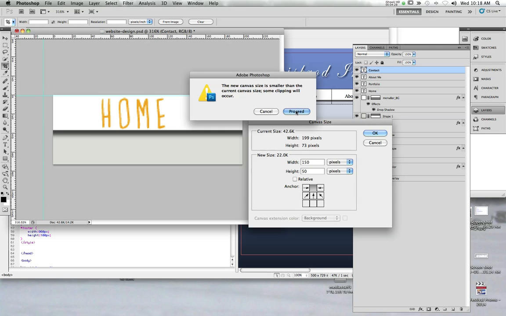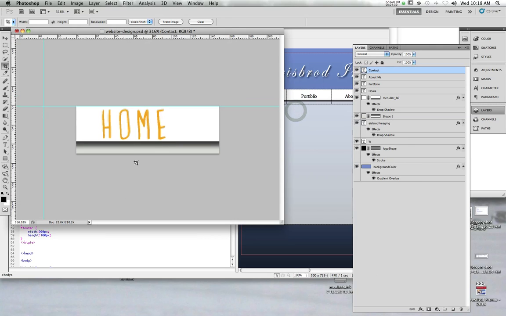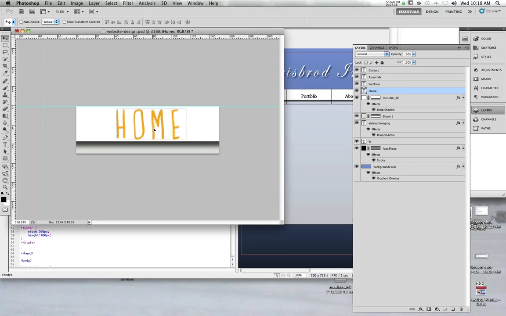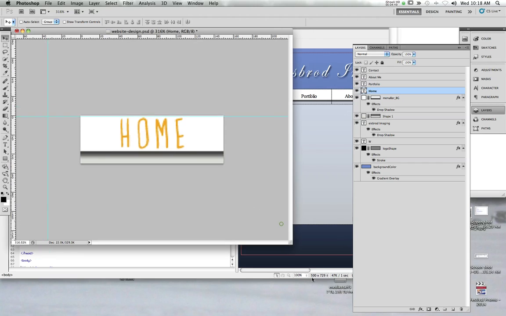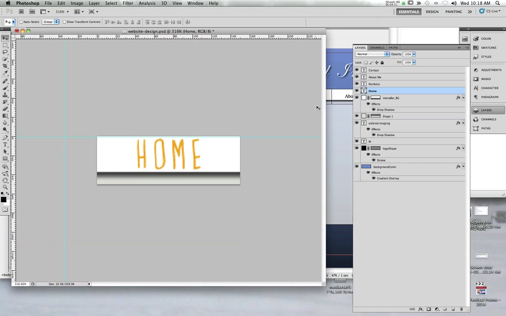It's warning me that I'm clipping things. Now I can take my move tool, click on this, and I can center my text. Right about there. That looks pretty good. And I can nudge it with the arrow keys if I want to as well and get it kind of set up. But then you might go, okay, that's great. Where are the other buttons? Well, what we're going to do is we're going to stack them all on top of each other. So I've got all my layers here, and we can delete a bunch of the layers.